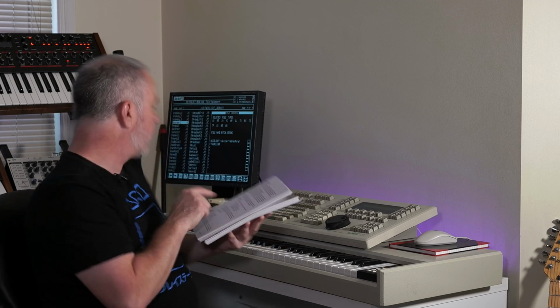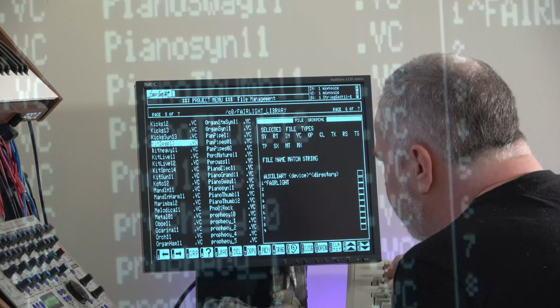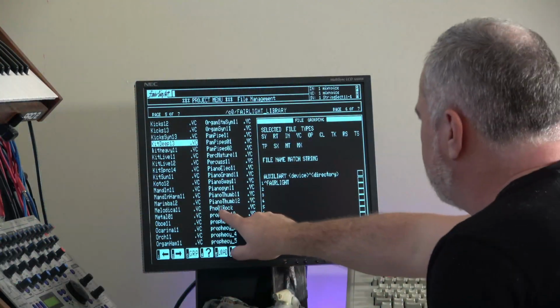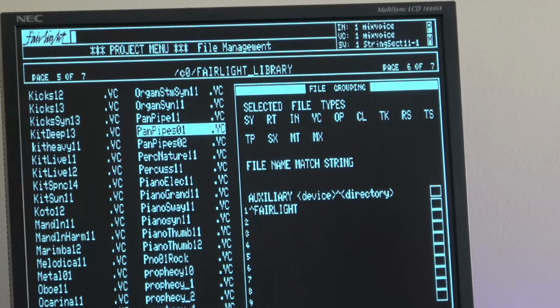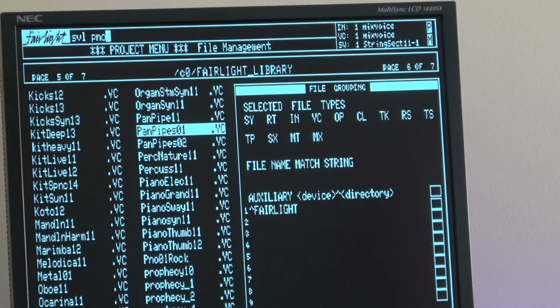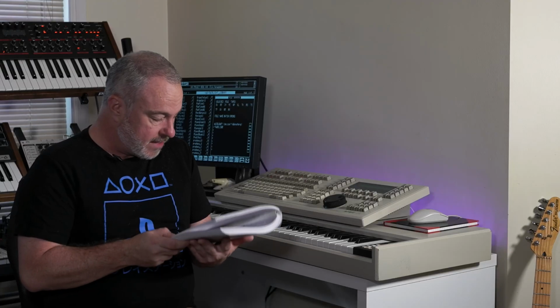The second sub voice we have to load is piano rock 11. Do we have that? I've got piano. I've got porno rock. Look, let's go for porno rock and we'll see what happens. So sub voice load space P O porno 01 rock space 5. Alright, so we've got that loaded.